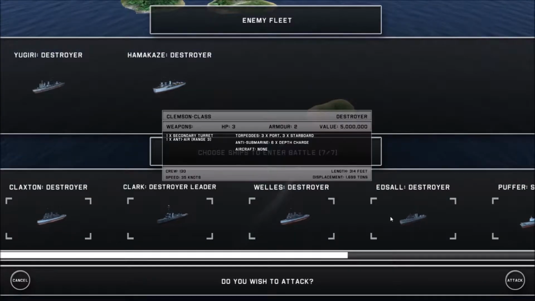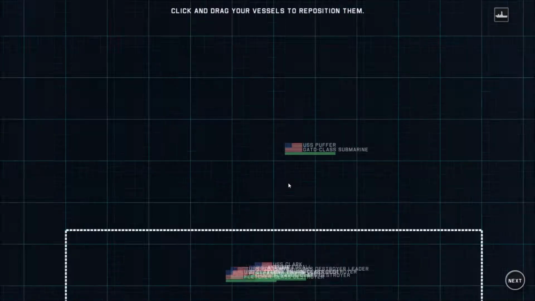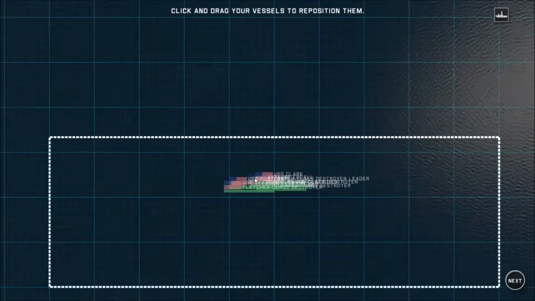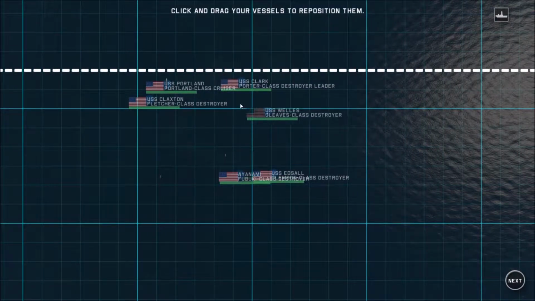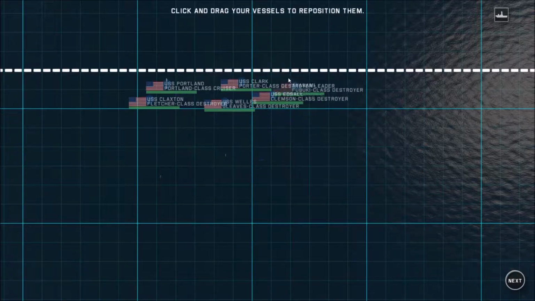Attack the port. Yes. All 7 selected. All they have is 2 destroyers. Okay, doke. Let's put the puffer over here. Let's take our Portland here, put him with the Fletcher again, and then we have the Clark. Put these guys in this kind of a stagger formation. Put the Fubuki in the front.